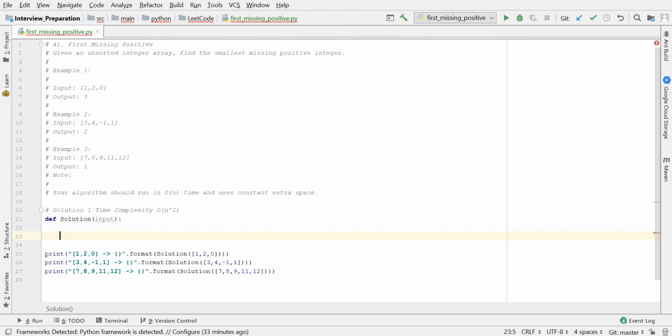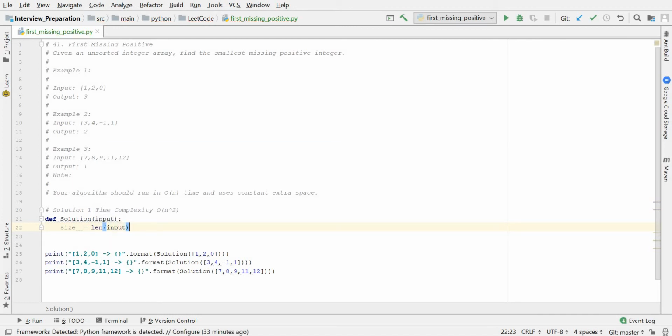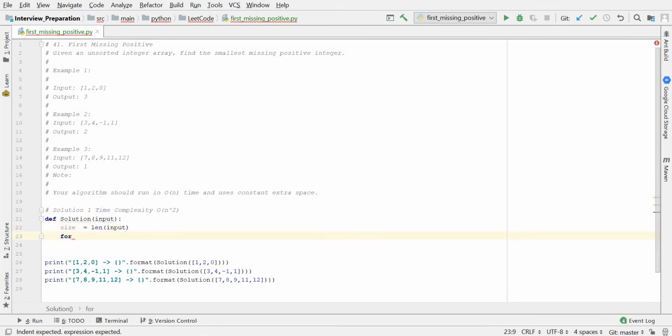So first, input is going to be passed as a list of integers. So we have to find the length of it. Size is equal to length of input. Now we are going to iterate over the integers from 1 to the size of the array. So it's going to be for I in range of size.